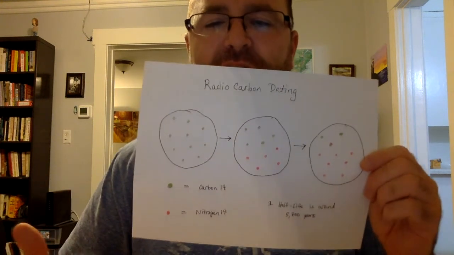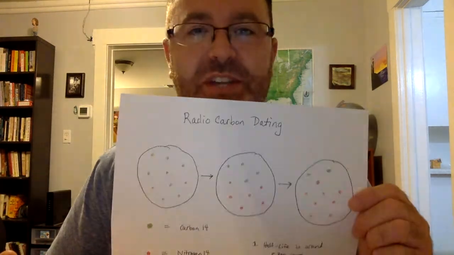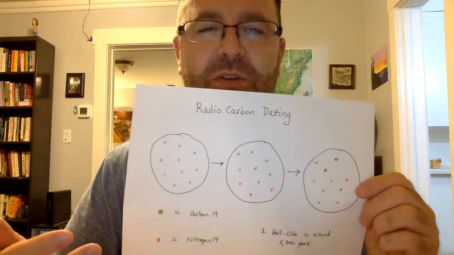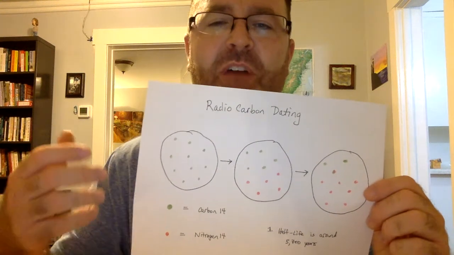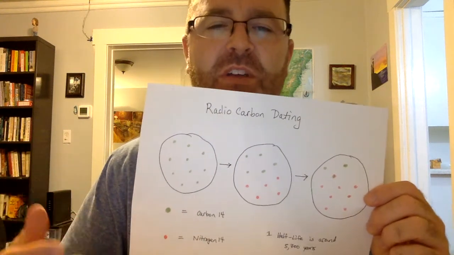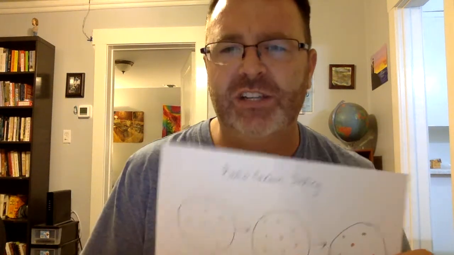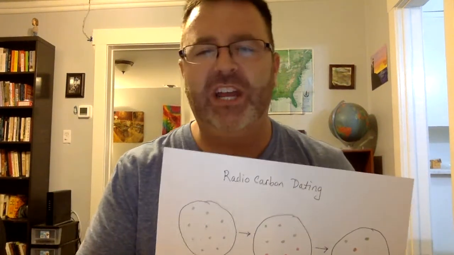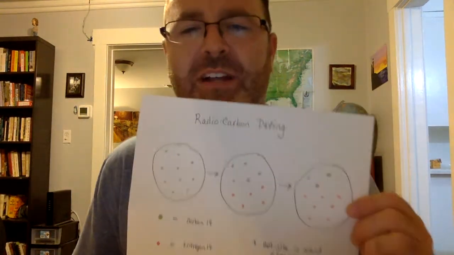Over one half-life, which we have figured out is 5,700 years, is the amount of time it takes for half of the atoms in a sample to decay into another substance. A lot of different elements, if they're radioactive, have a half-life. So if you study physics and chemistry, you probably know that there is a half-life for uranium and there's a half-life for radon gas, both of which are radioactive.